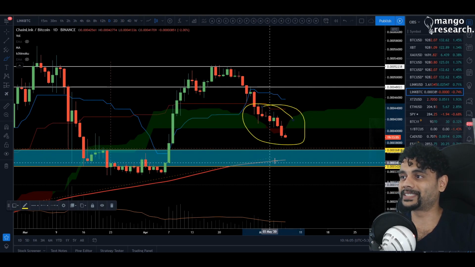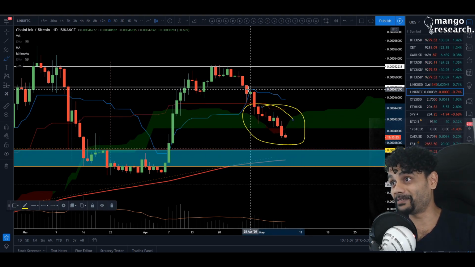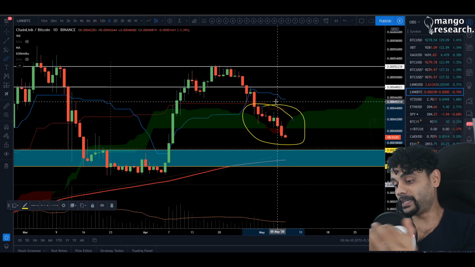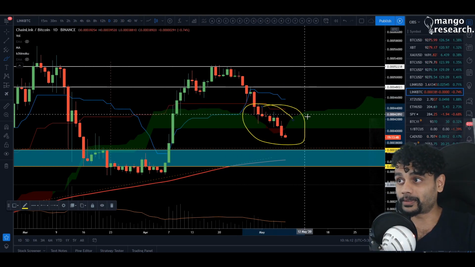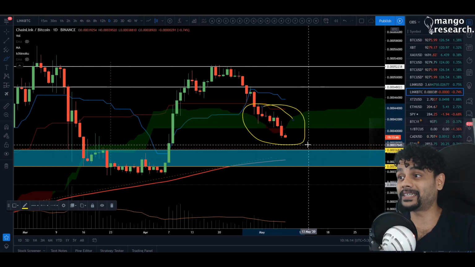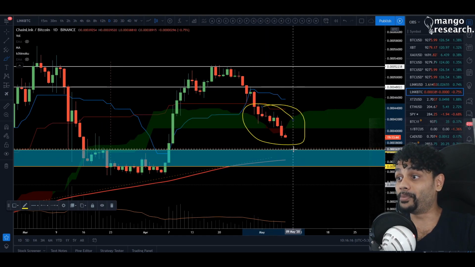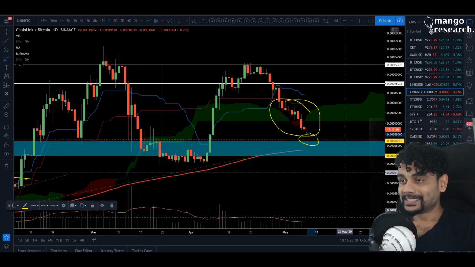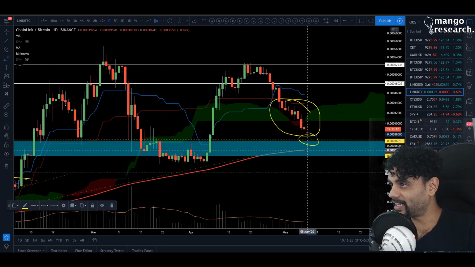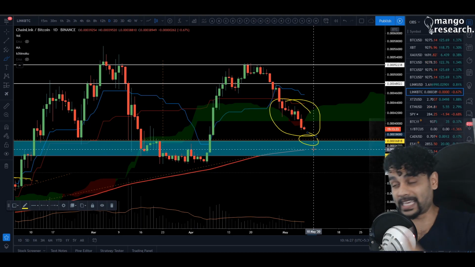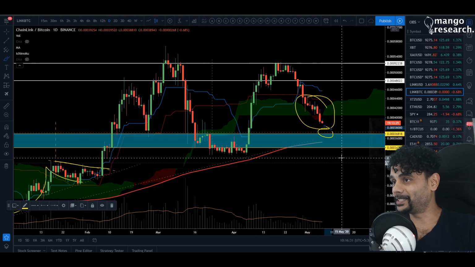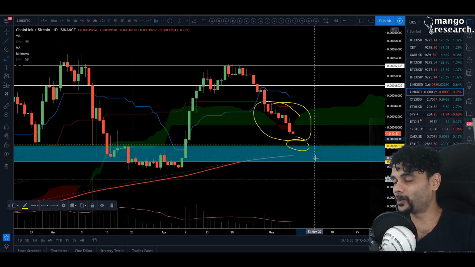Look at this Kumo twist, guys. This was another reason why, if you guys remember the video with me and Krisha, when I took this trade, we talked about this Kumo twist, how it is likely to get sucked into it. So, well, we got sucked into it and we're breaking into it now. I am looking for support over here, guys. In fact, very tempted to turn long over here. If we get a 200 moving average test, I will be looking to turn long. Instead of just taking my profits, I might flip long, right? It's very tempting to fish for a higher low on the weekly over here. So I'll have to put some thought into that.